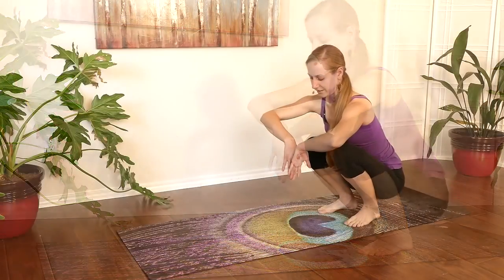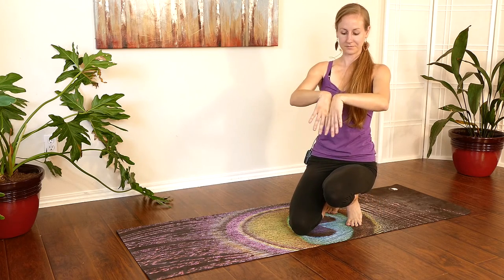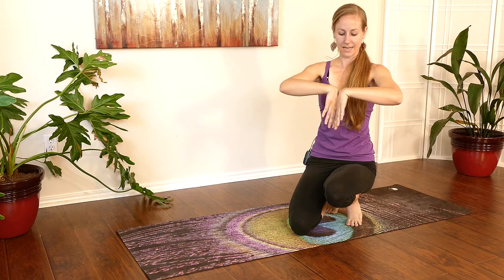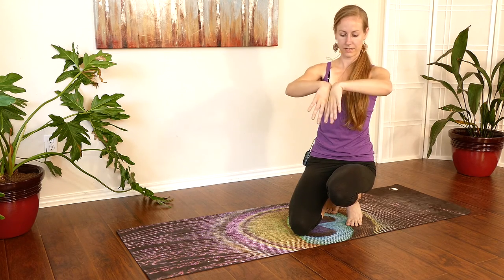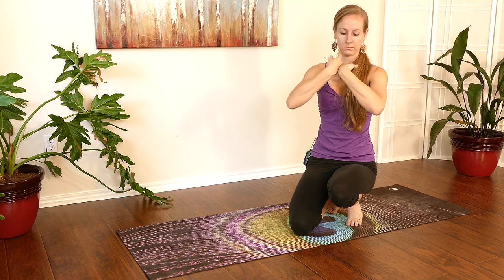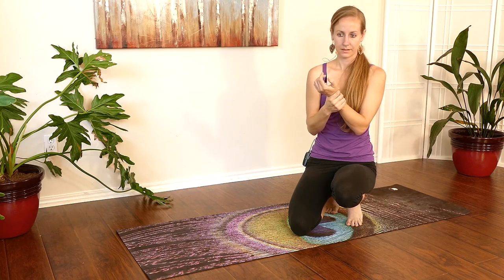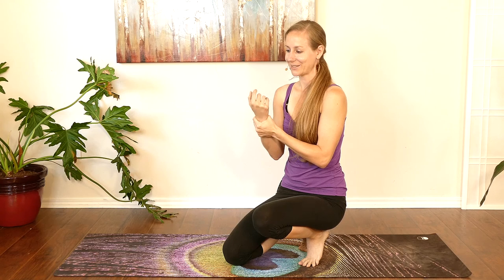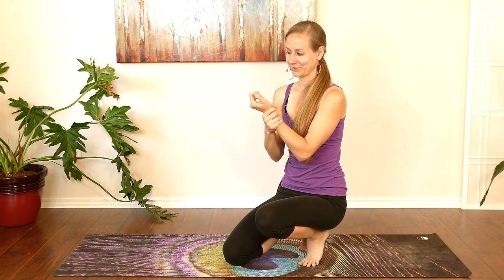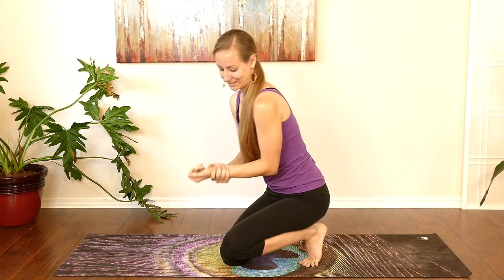You can do a nice little counter stretch for the wrists by bringing them together, the backs of the hands, and rotating them forward and out. Just giving them a nice little relaxation. Some people, it feels really good to compress around the wrists with your hands. Taking a nice moment to give some self-care to your wrists.